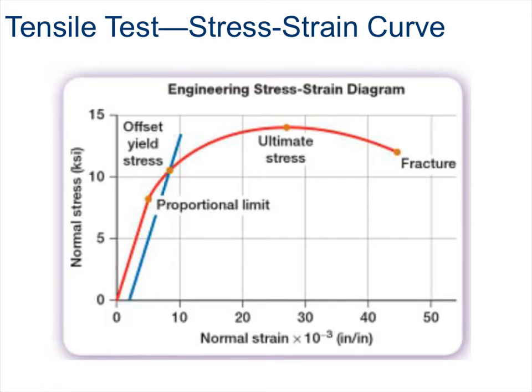The point where the offset material line crosses the engineering stress strain curve is known as the offset yield stress. The yield point is very important to engineers who design mechanical and structural components because it serves as the threshold limit. Engineers understand that all materials change shape under load. By predicting the greatest load that a structural member will encounter and keeping the material's yield point in mind, an engineer can ensure that his or her design will act like a spring and return back to its original shape when the load is finally removed.